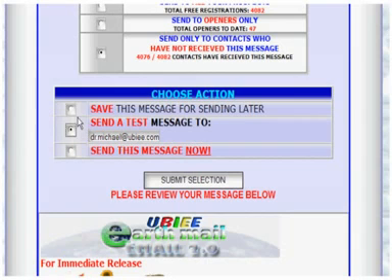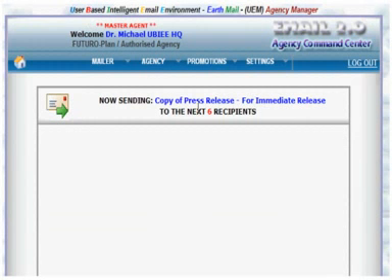If it's not perfect, send it again, make the edits, go back, edit it again, and then you say submit selection. In this particular case, I would like to send out this message to those that have not received it yet, but 4,076 did. So that will give you a quick overview of how this is done. I select this, I select send this message now. I click the submit button, and my system will now email the message to the next 6 recipients.